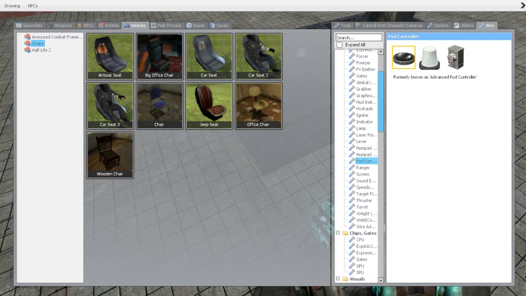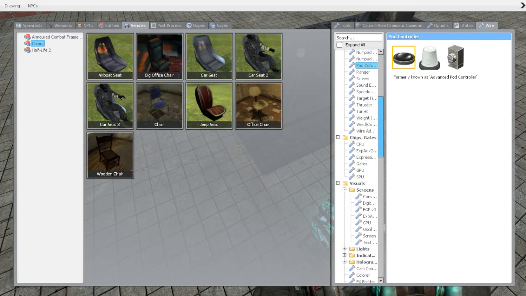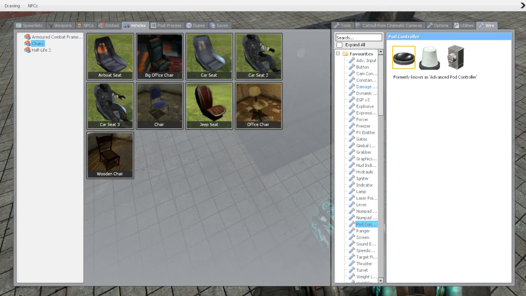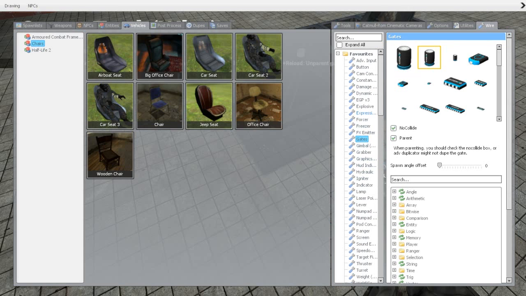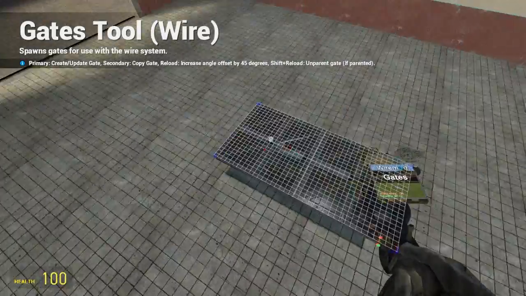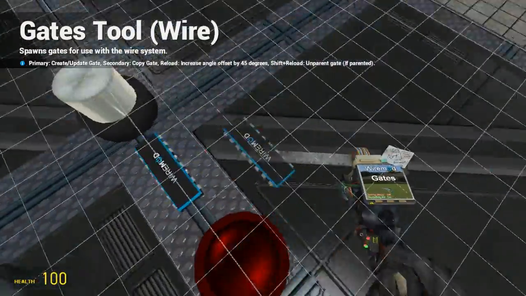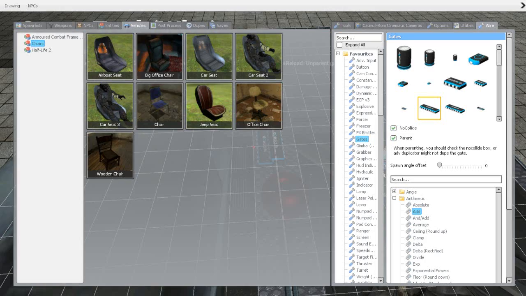Well, for that we need a couple of gates and a few values, or one value should be enough. What you will want here is gates. Search for it, save it as a favorite so you find it, because you will use this a lot in Wiremod. Now go to our arithmetic gates, and then we will have an add gate. The add gate we will paste down here. We have it pretty big, so it's very important.